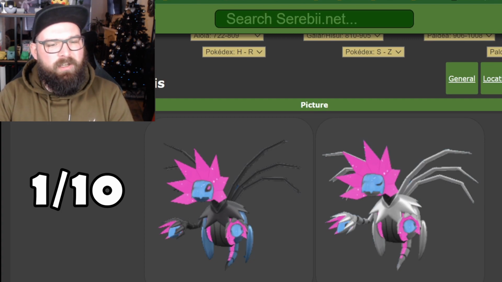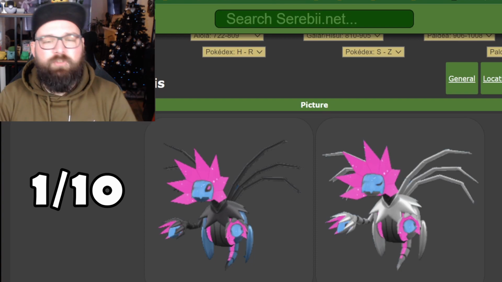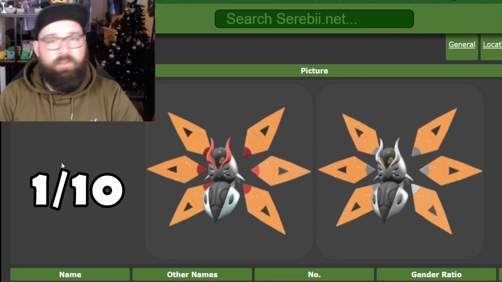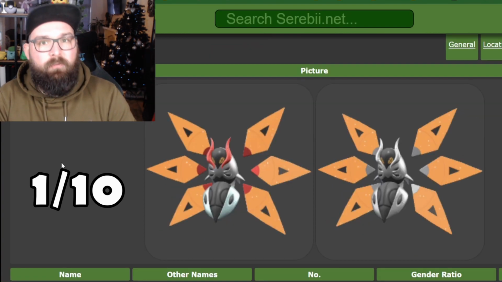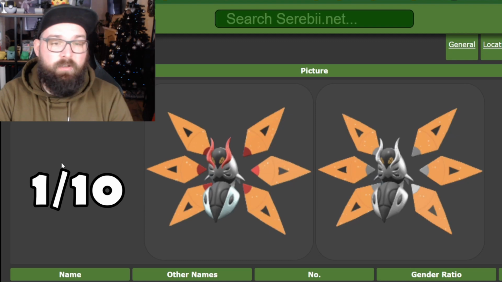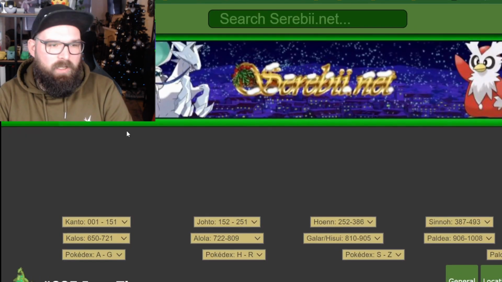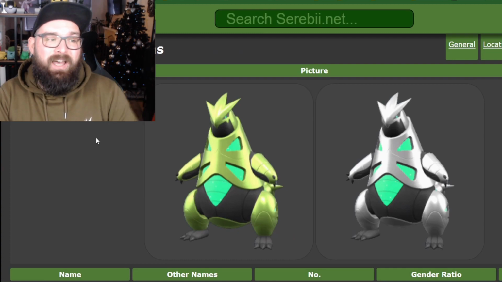The same thing with Iron Jugulis. It's just bad. Like, they didn't even make his head and his hands silver. It's just crap. 1 out of 10. Iron Moth. This was probably the hardest shiny for me to shiny hunt. Like, it goes from red to silver, but it's so difficult to even spot. It was so difficult to spot. 1 out of 10. And last but not least is Iron Thorns.